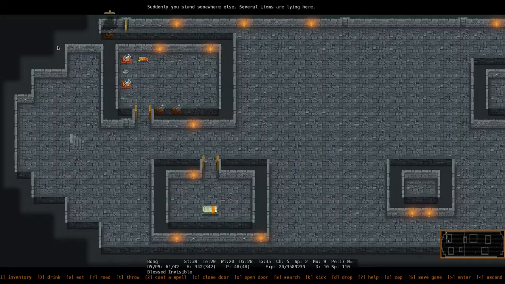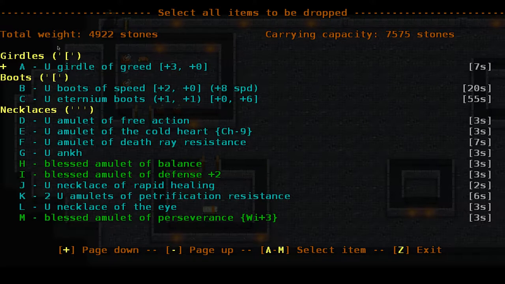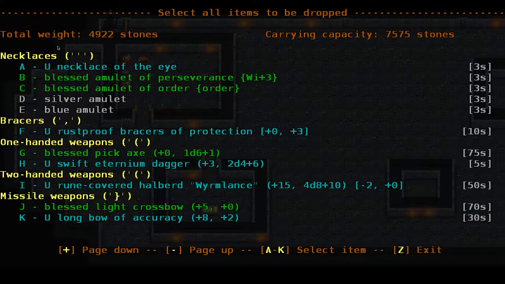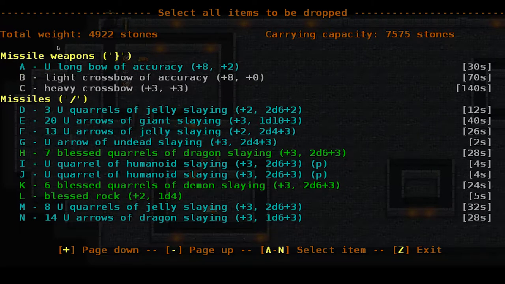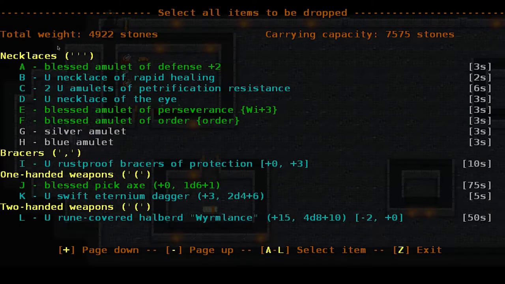Yes, okay, thank you. Let's drop off various crap here. There's one of these we don't really need to carry around, the Crown of Science or the Black Dragon Scale Mail. I have so much money, I don't really bother. Not really too bothered with selling stuff either. Let's just, so, how many? Oh, Lord.